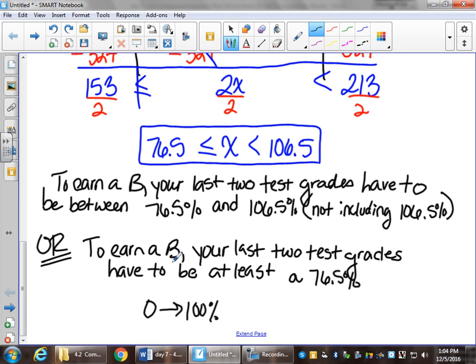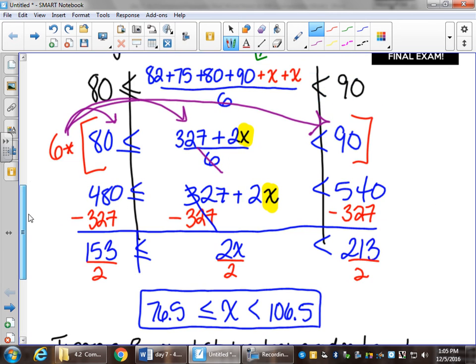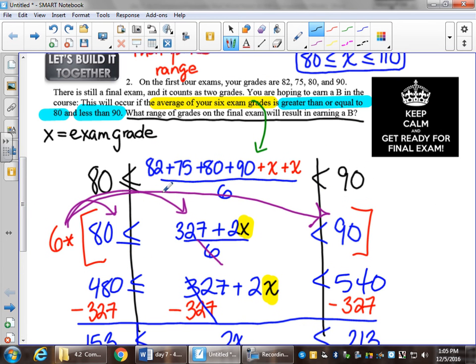So if I had gotten something more specific like 76.5 to an 87, then this is the only sentence that would be okay. Because you're maxing out the highest possible score, you could also just say the second sentence. The key idea of number 2 is this idea of actually being able to set up your own compound inequality when you see this word average. So focus on that ability to set up your own average between 2 restrictions. In this case, between an 80 and between a 90. And then knowing how to clear that fraction.